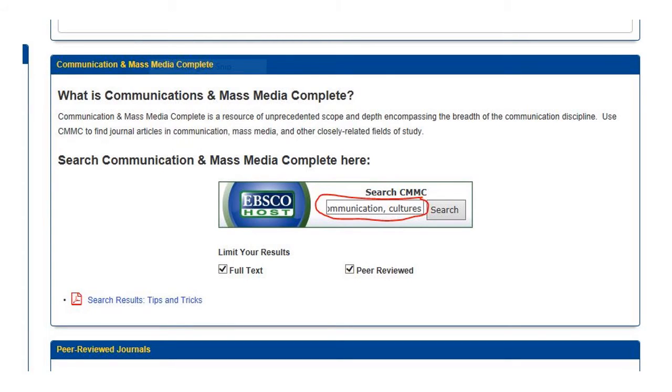So what you'll do here is type your keyword search in the box circled in red. When conducting scholarly research it's a good idea to turn on the full text checkbox, and also please turn on the peer-reviewed checkbox. Peer-reviewed basically means that it will search for articles that are academic or scholarly in nature. Peer-reviewed and scholarly generally mean the same thing.